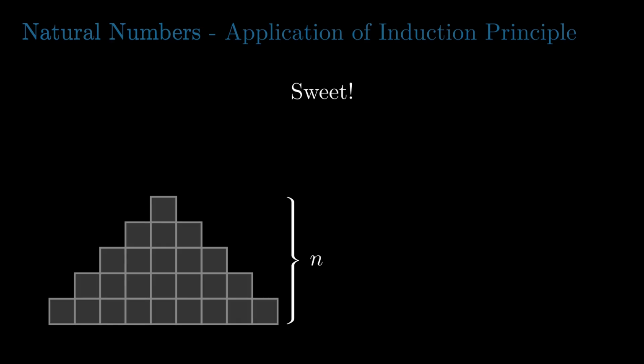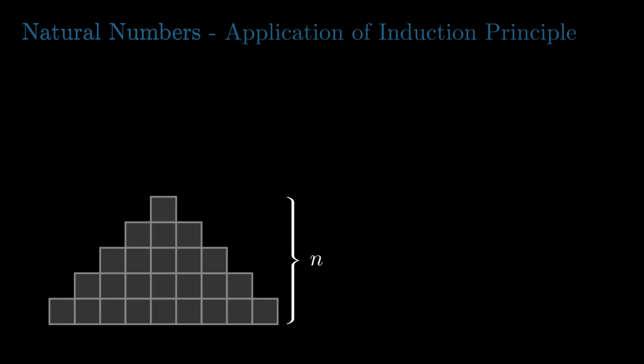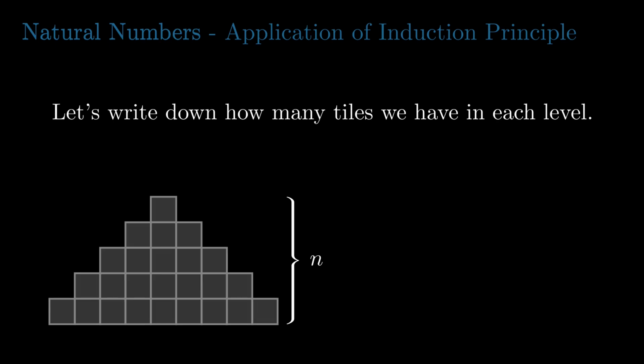Sweet! At this stage, it would be nice to have a compact formula to express the sum of the tiles in the pyramid. Let's write down how many tiles we have in each level. You can pause the video if you like, but we note that the number of tiles in each level is almost the double of the number corresponding to that level.